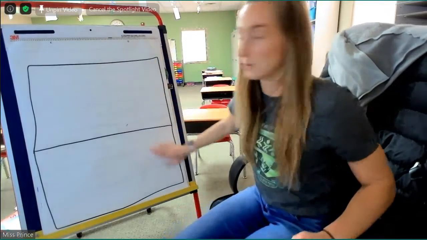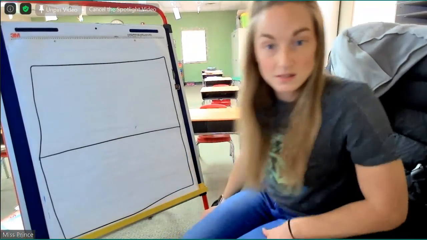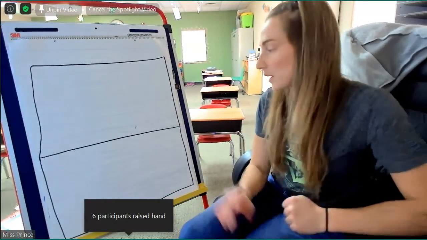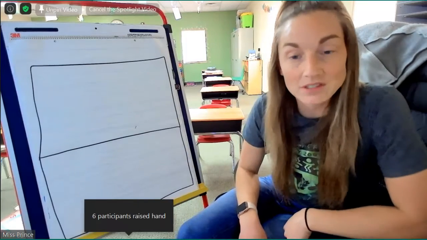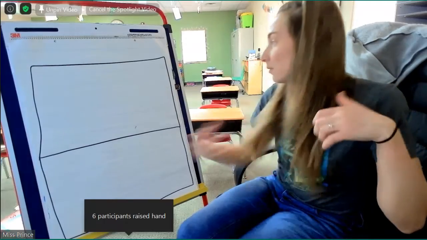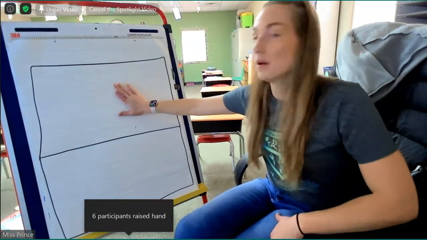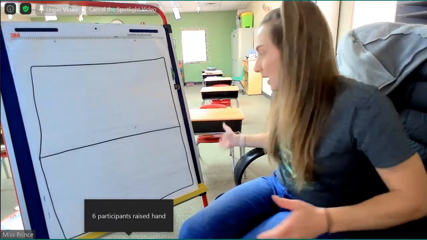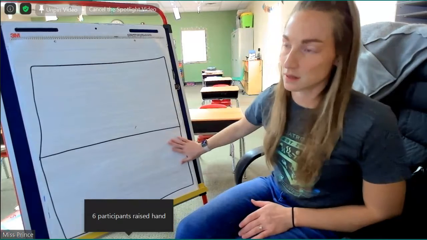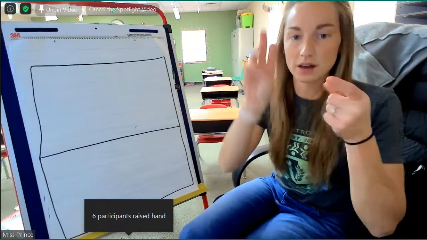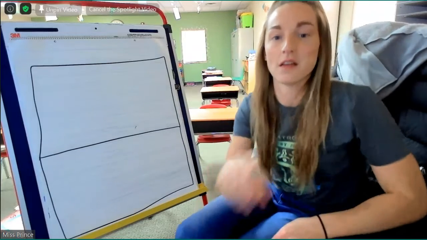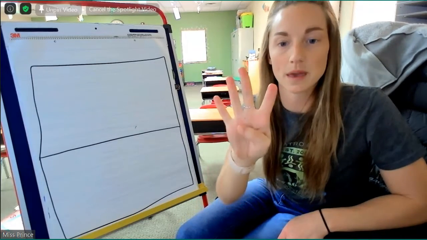So for my story, boys and girls, I wanted to talk about my sister. My sister and I, she's a little bit older than me, but we both have something in common. We both have dogs. My sister has a dog that's really big. It's bigger than my dog. So I really want to talk about that in my story. I want to talk about my sister's dog and how big the dog is. So I thought it would be a good idea to really focus on my words. And I want to say, the dog is big. Paulina, how many words do I have? The dog is big.